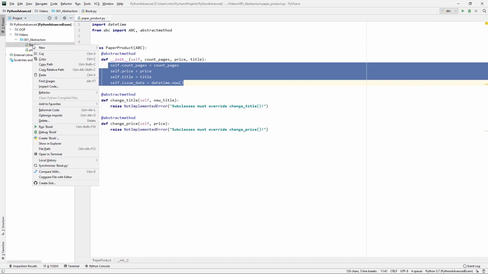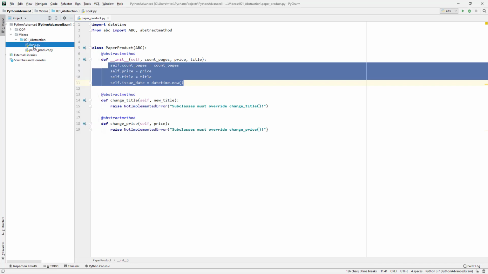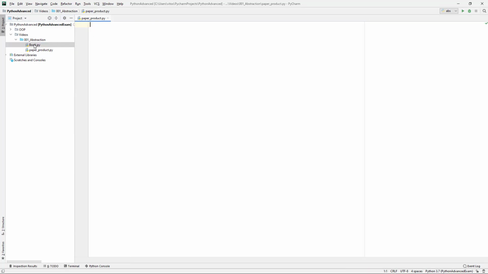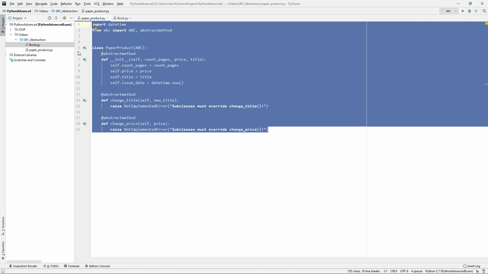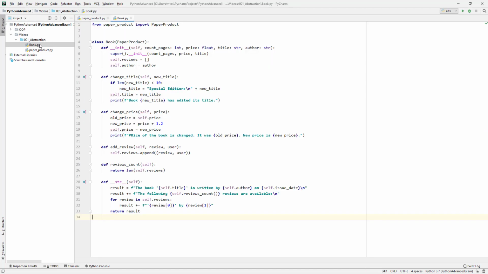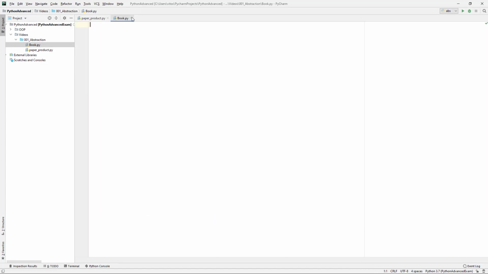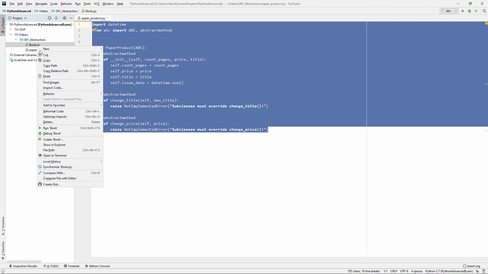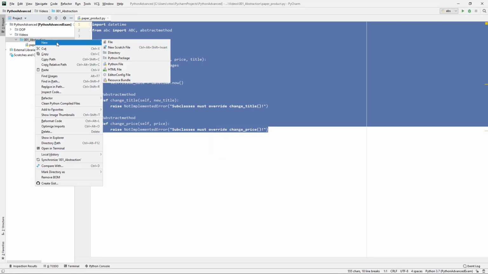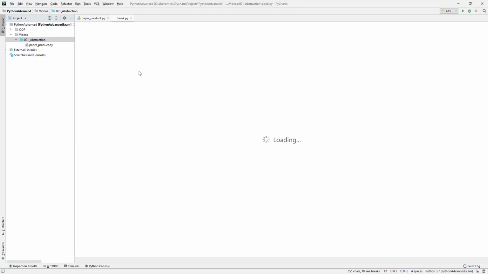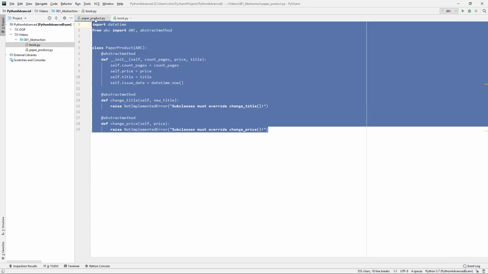Thinking how to make this one a small letter. Okay, the easiest thing I can think is simply to delete it. Oh, wait. Book, simply I'm just copying, pasting and rebuilding it again, just because it's not following my idea. Python file book. Okay, now it is okay.